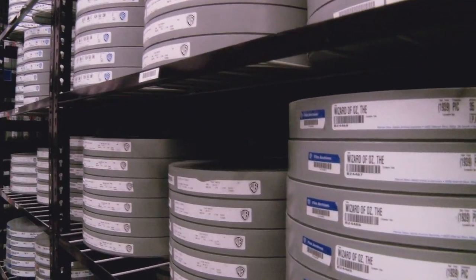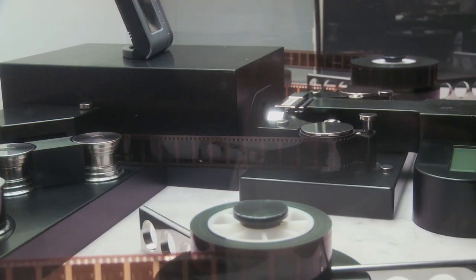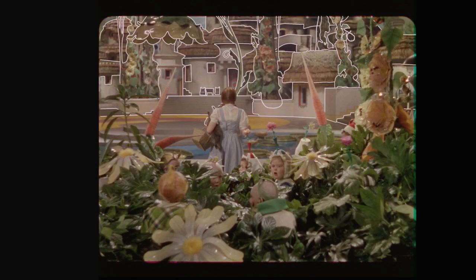The original film elements had to be scanned so that they were sharp, and then the dirt had to be cleaned up — the scratches, all the imperfections that had built up over the years from the handling of these elements had to be taken out digitally. Then Prime Focus did their 3D work.